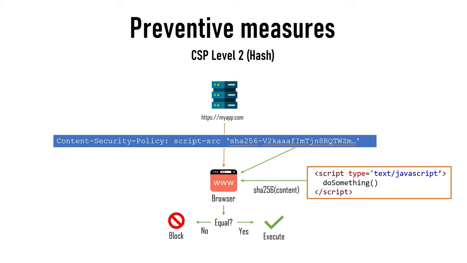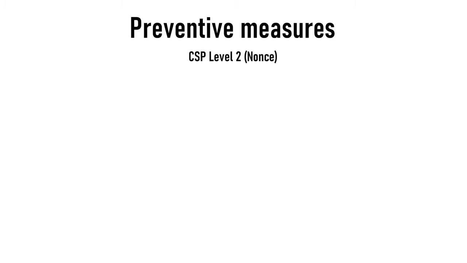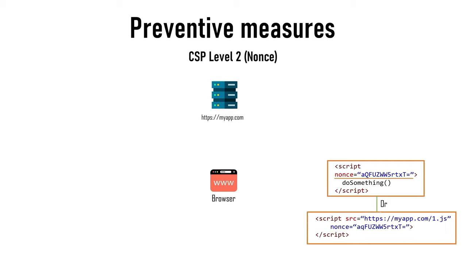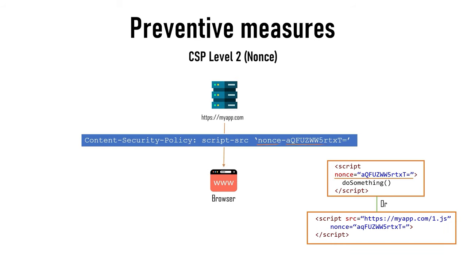Note that hashes are only supported for inline code blocks, not for remote files. A nonce is a second mechanism for executing legitimate JavaScript code. The script block is now configured with a nonce attribute, and the nonce mechanism is supported by both inline script blocks and remote files. The same nonce value must match in the CSP policy configuration. When the browser encounters a script with a valid nonce attribute, the script is loaded and executed; otherwise it is blocked. One crucial requirement for using nonces is that they must be fresh on every page load, generated from a cryptographically secure random source, and should never be reused. Otherwise, the attacker can predict the nonce.